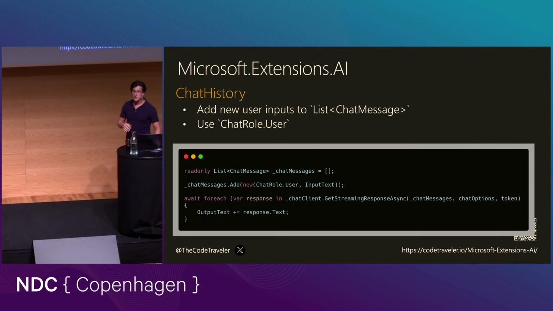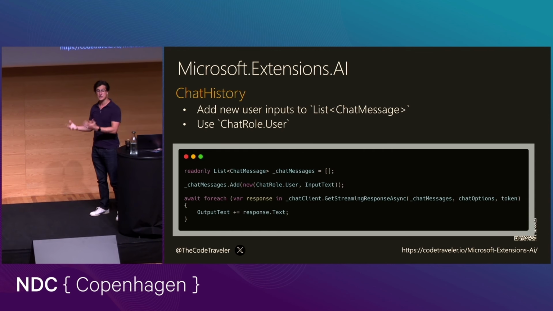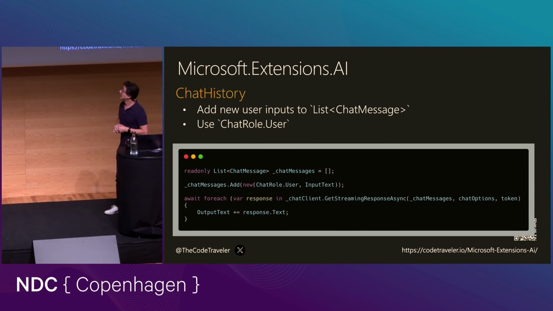Chat history. So like we saw the first go around, it didn't remember anything we said until we created that list of chat messages. So if you want to retain a chat history, have a list of chat messages, use ChatRole.User to let the model know this is what the user's asking about. And then every time you send a new request to the model, you just pass in that list. And it'll remember all of the history that you've had. And likewise, if you want the user to be able to clear the history, just clear the list. Easy as that.